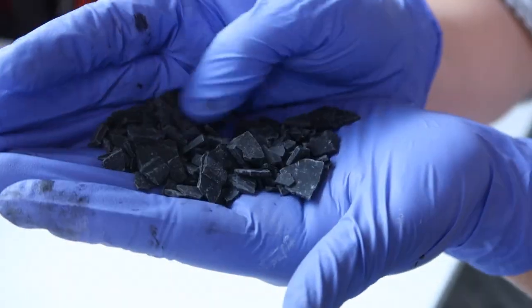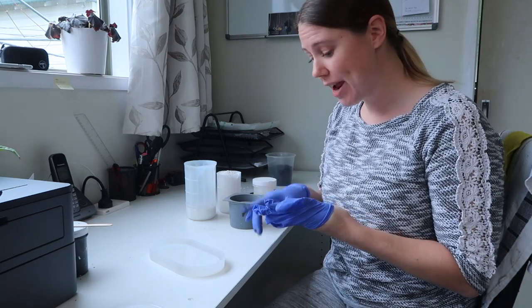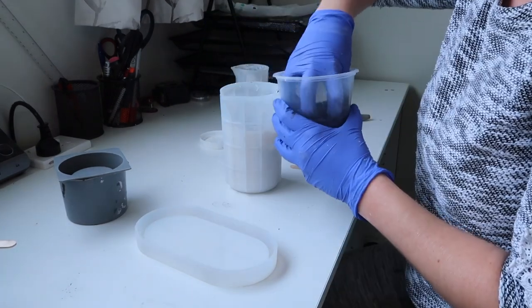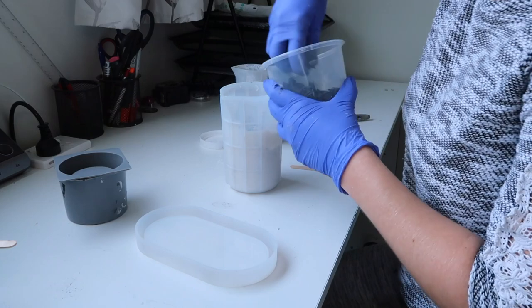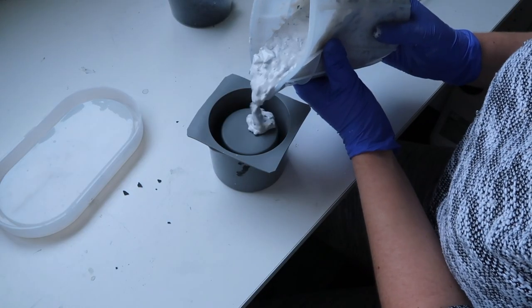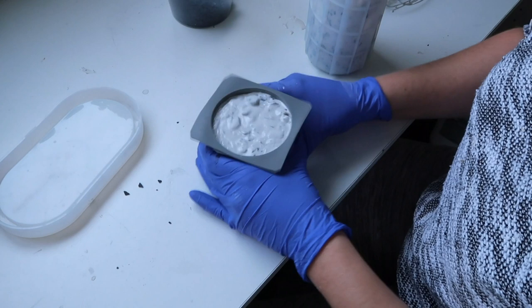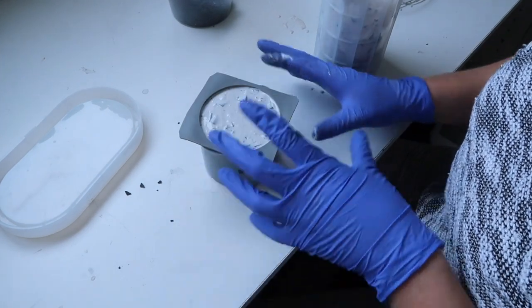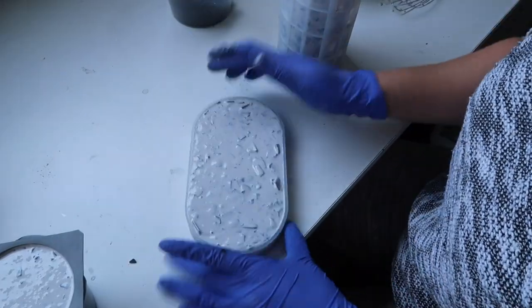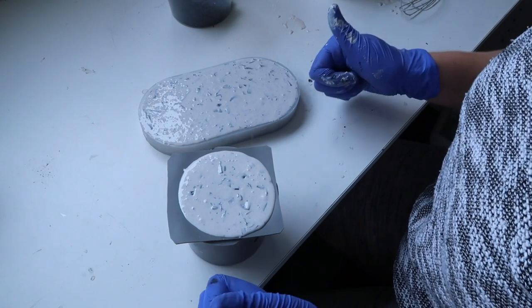As you can see we now have our Terrazzo chips. Now that the chips have been made, we are going to be casting the actual pot itself — I'm going to be making a tray and a pot at the same time. Now that it's nice and chunky, we can pour it into our moulds. The reason I'm tapping it is to set all the chips in nicely and get all the air bubbles out from the bottom. So there we have our two cast pieces. I'm going to leave them for half an hour until they set and then demould them.